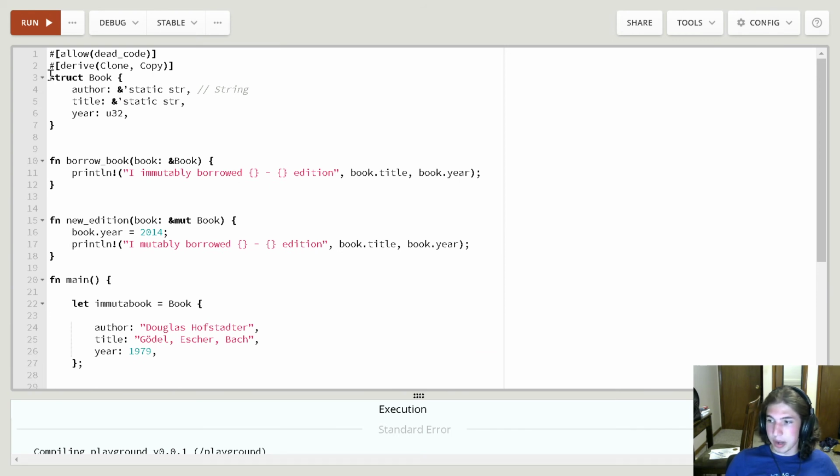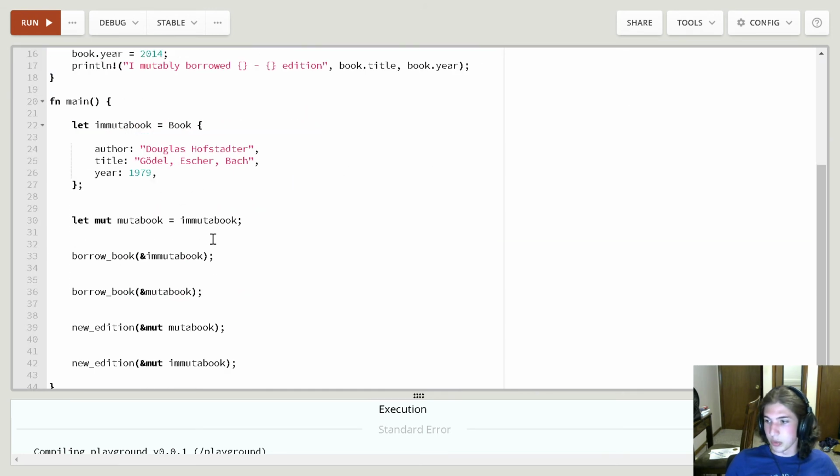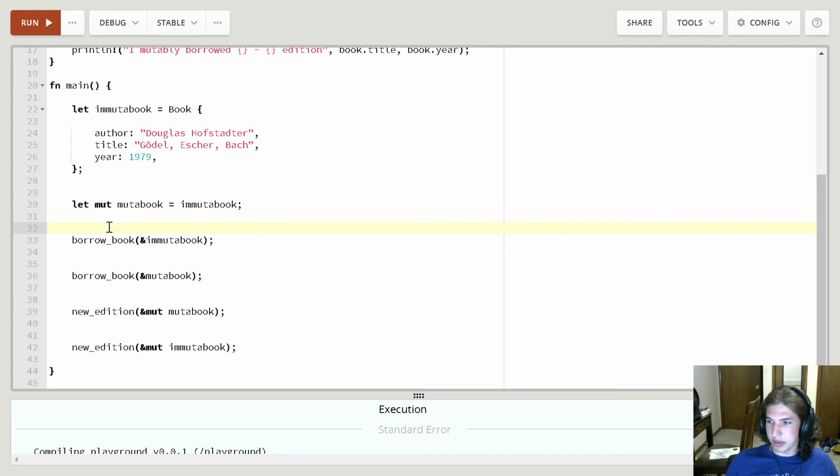An important thing to notice is all of this is on the stack, and so we are able to copy this book normally. This is not necessarily on the heap, even though it is sort of an object, which might be bad terminology to use here, but oh well. So now we'll create a mutable copy of that book.